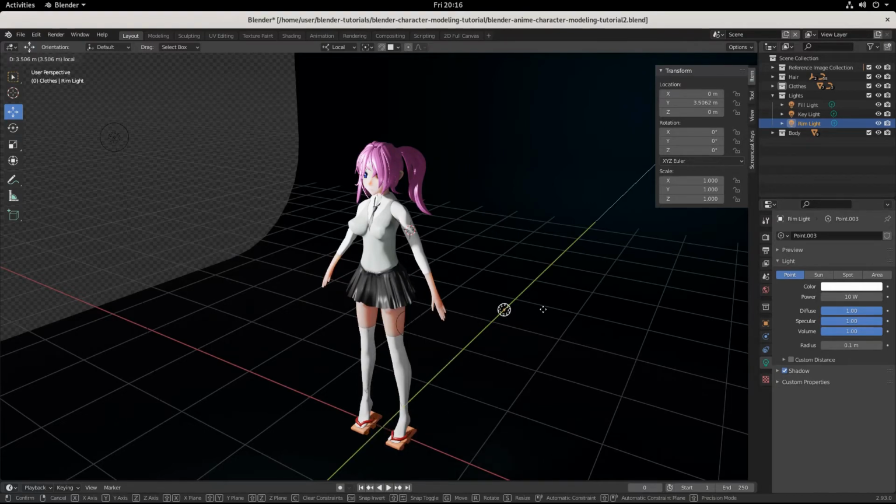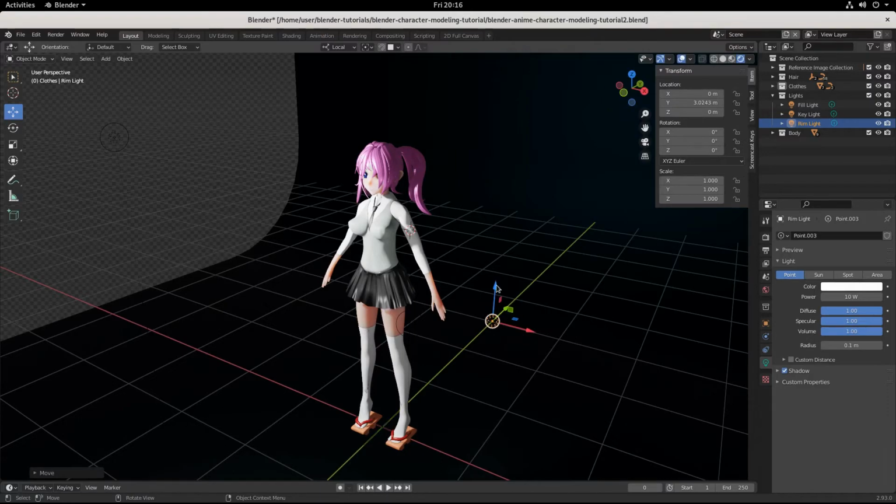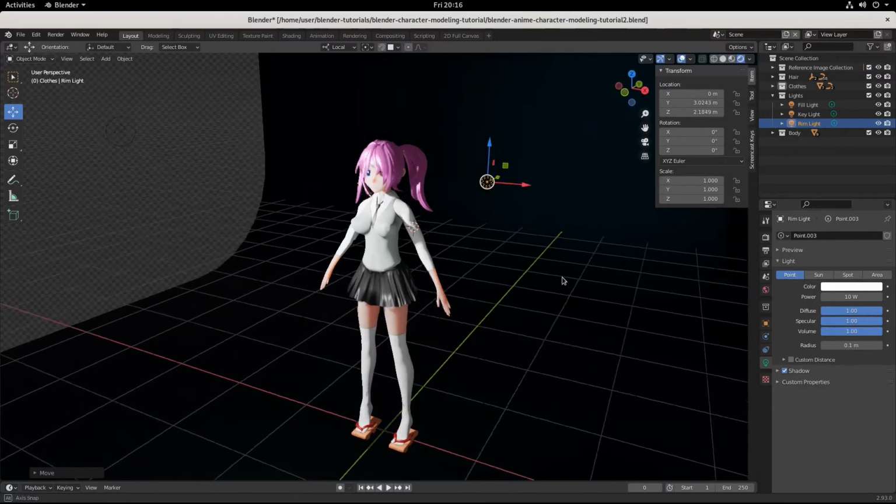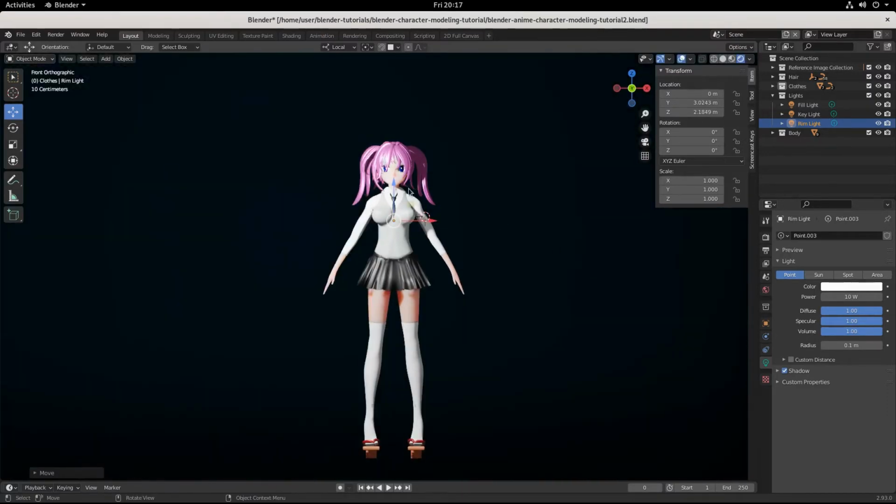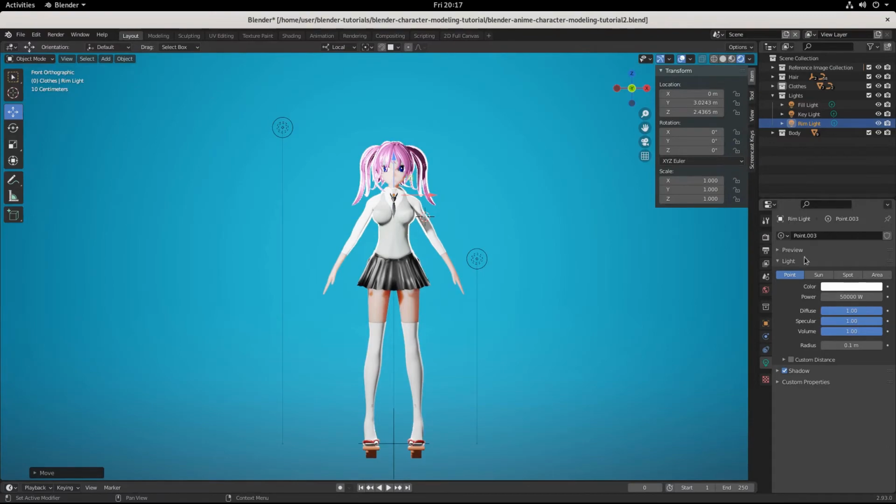it directly behind our model, and then bring it up. So in theory, this should be directly behind her, and we want it to be the brightest light. So now type in something crazy like 50,000. There you go. It's really aggressive. Look at you. You can see our environment is overlit, right? And we don't really want that.